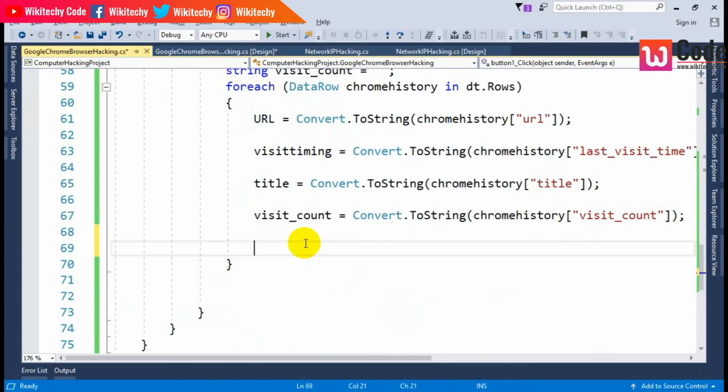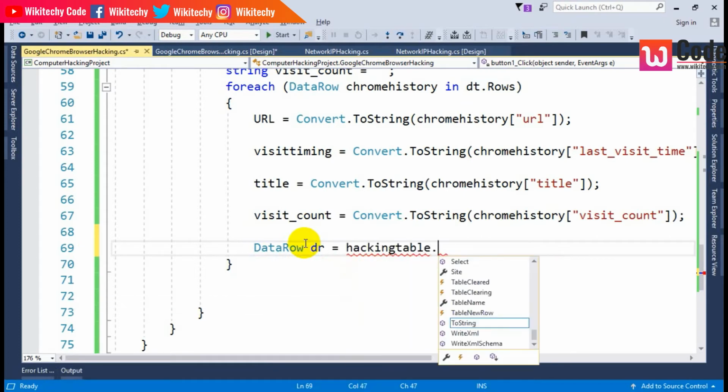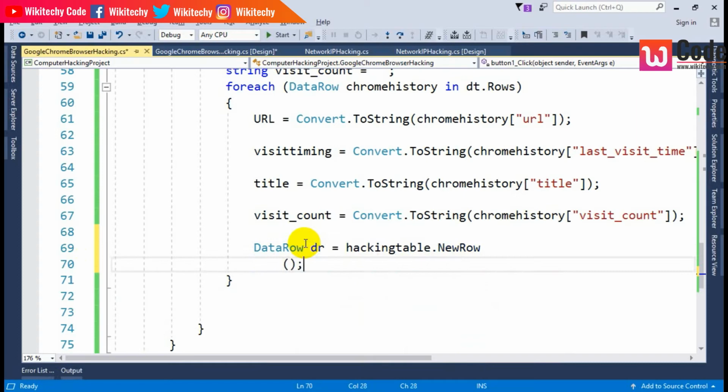Let's start it. So over here, I'll have my data row dr is equal to hacking table dot new row.